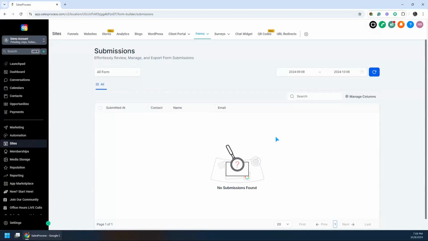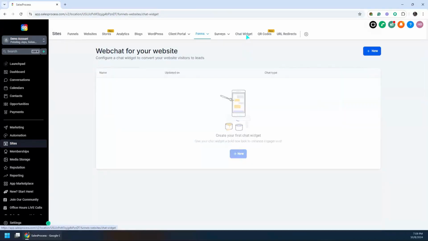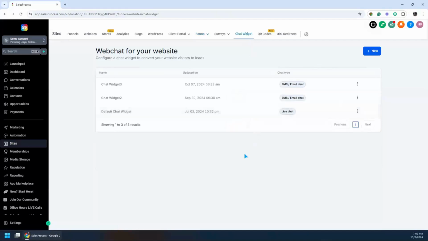So we'll talk about forms and surveys, and maybe a little bit about the chat widget as well. That one is also an interesting thing. It's the live chat that you see on different websites where customers can leave comments, and you can use this chat widget with automation. You can use the AI builder and some AI with external connections.